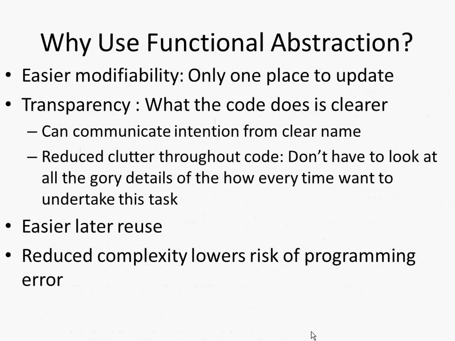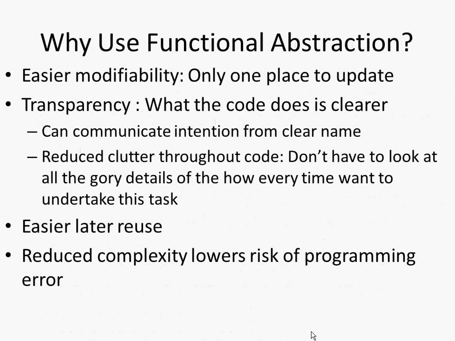Well, easier modifiability. There's only one place to update. If you change how it's done, you just change it in one place. We might have several statistics which ask isInfected on a person. One might ask if they're currently infected. One might be seeking to return the number of people that are currently or previously infected or what have you. And we might call this from many places within our model. If we directly coded the condition for this at each of those places, we'd have to update each one in turn. And that leaves a lot of room for error. Here we have one place to change it, in the method.